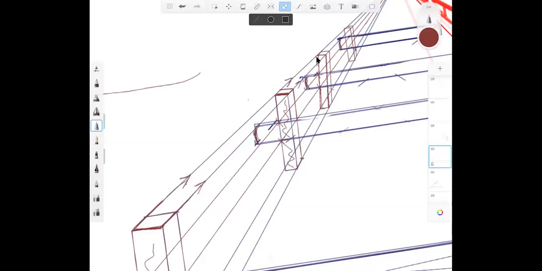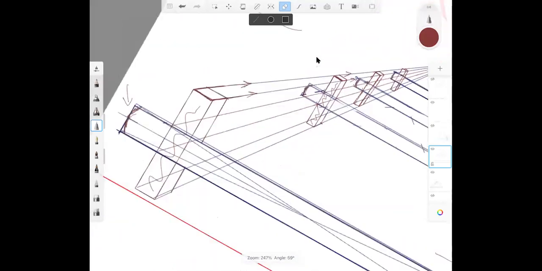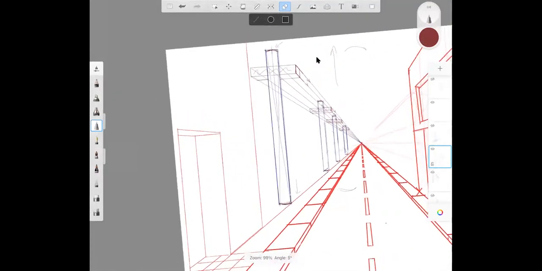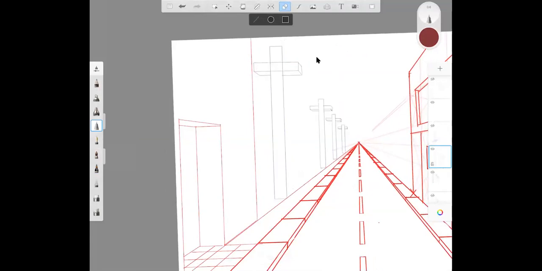Now, you'll notice on my little cross braces here that there's a bit of a difference in the length of the left side to the right side. That's because in the first one, there must have been a minute difference between the left and right side. Or even when I created my orthogonals, I didn't line them up to join perfectly. And the more you use those same lines as they go back in space, it's like one mistake adds to another mistake, adds to another mistake, adds to another mistake. And then things get a little bit funky as a result.